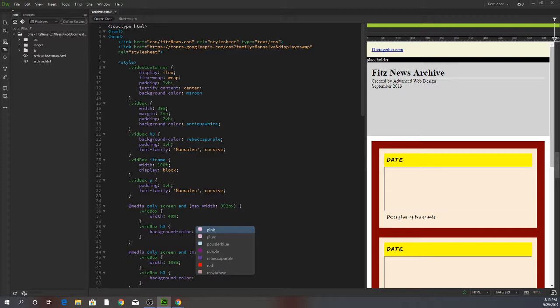There's our Rebecca Purple. Let's go for Pale Violet Red, which is, I guess, not the most hideous color I've ever used. You can definitely change anything you want as long as you type between the curly braces for the media query.